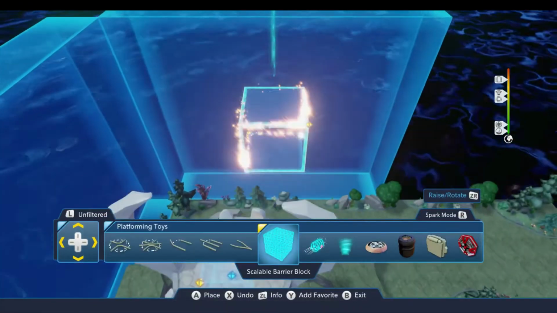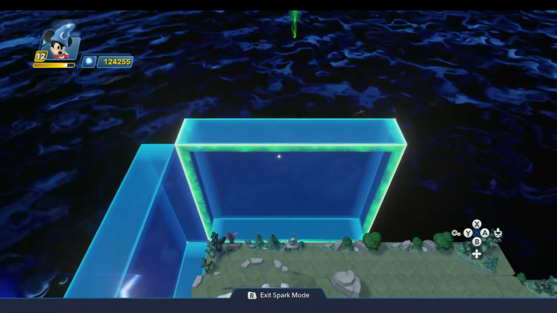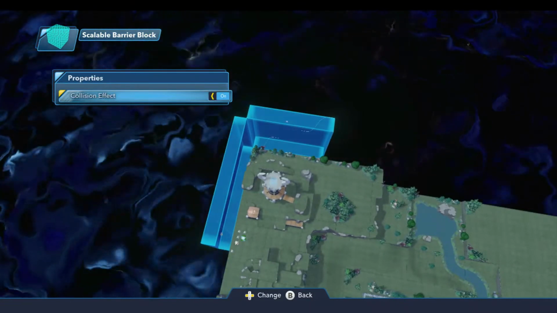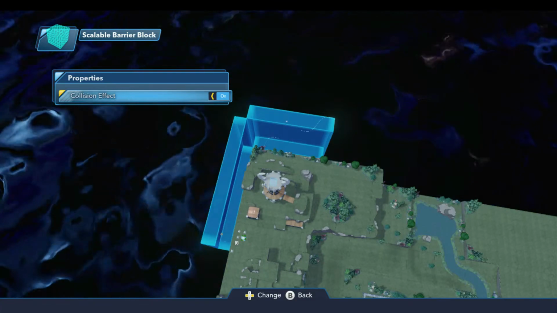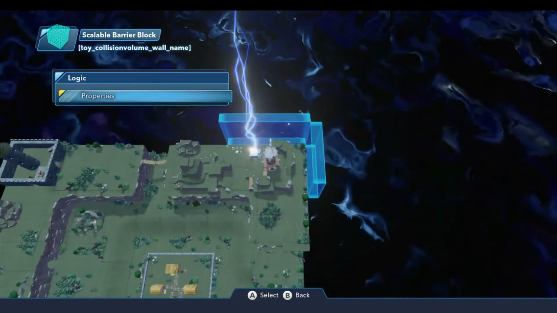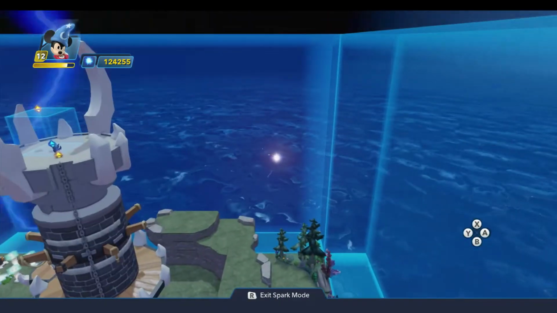The scalable barrier block, though, does have some properties. And so if we come over here and look at this, well, let's look at one of these. It's a little easier to select. So if we open the logic menu for that, you'll notice there is a property, and we can select that. And there's a parameter here for the collision effect. And if you wanted, you could turn that off. And then the block is completely invisible. And that's probably a good thing to do on these barriers out here. But I'm going to leave that effect on around Chernabog because I think that's useful.